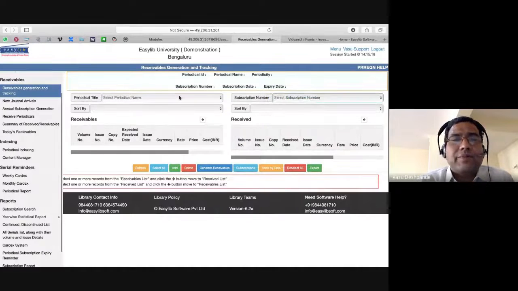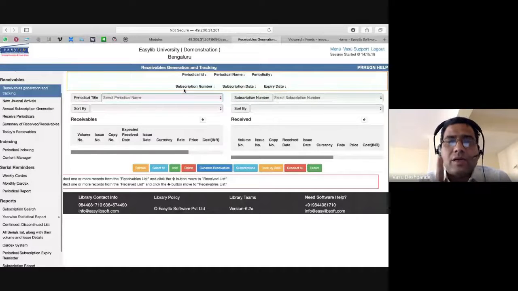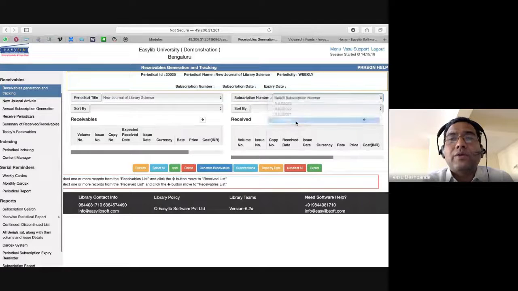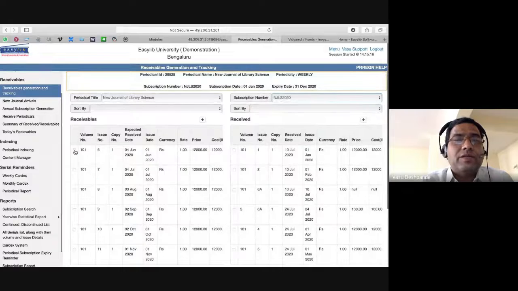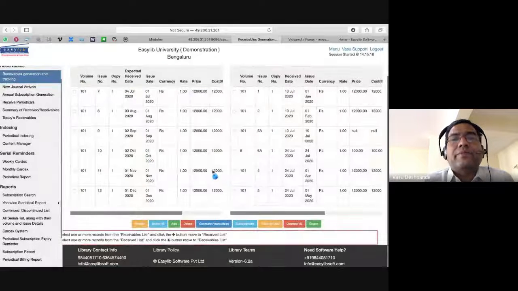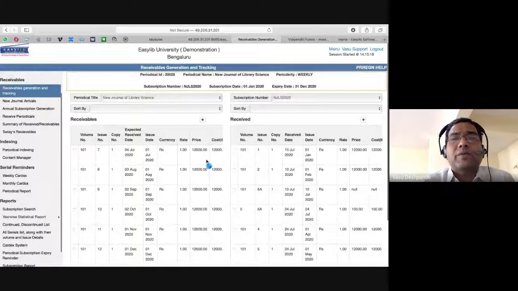So now this was an example where we took one periodical, we created a subscription, we added some journal copies, made some of the receivables as received, and we added some extra copies. Similarly, if you want to delete some of them, that's also very easy. If they say this particular year we are not going to send something, you just choose this and say delete it. That's all. It gets deleted. Simple. No longer is it expected to be received.